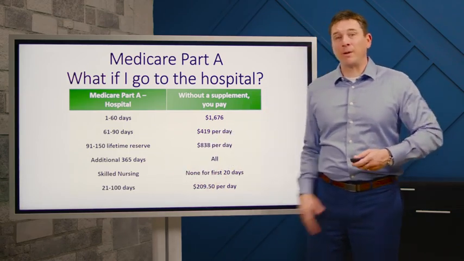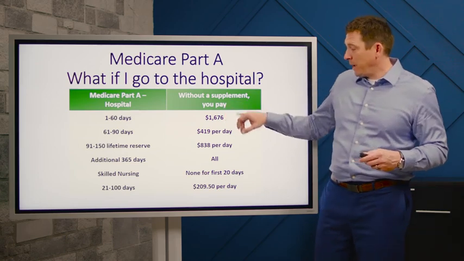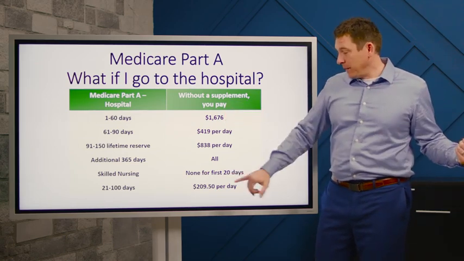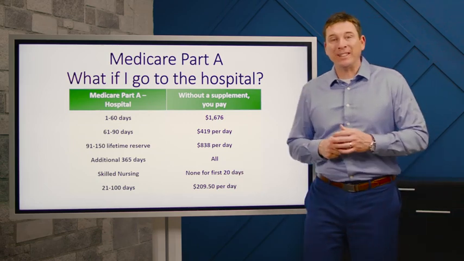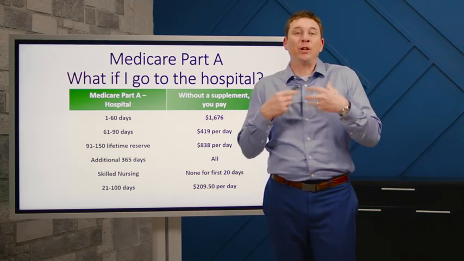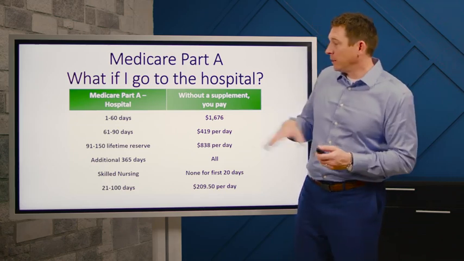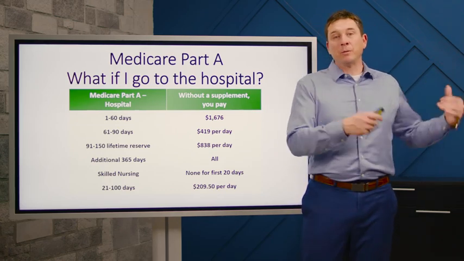Medicare does cover the first 20 days. So you pay nothing for the first 20 days. After 20 days, now you have a per day copay of $209.50 that you're paying each day in that skilled nursing facility. So that's a little bit of a bird's eye view at your out-of-pocket exposure with your hospital stays.